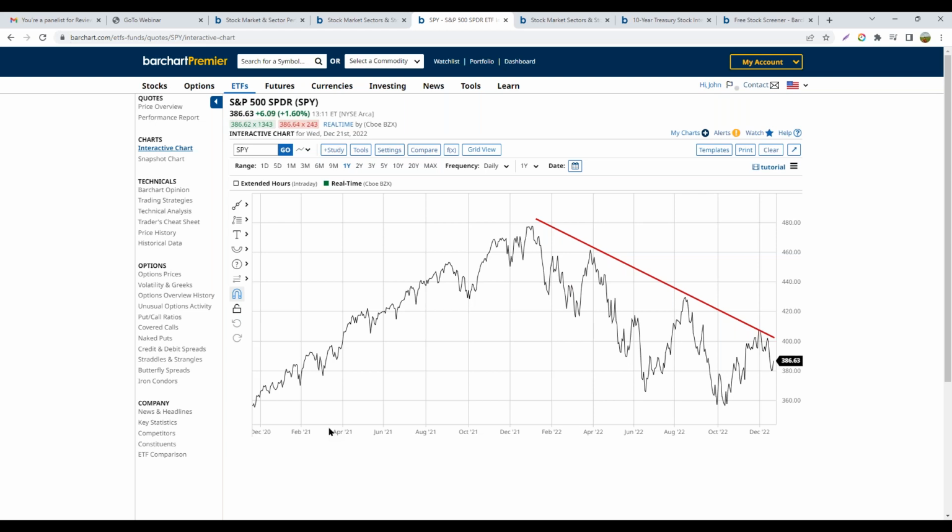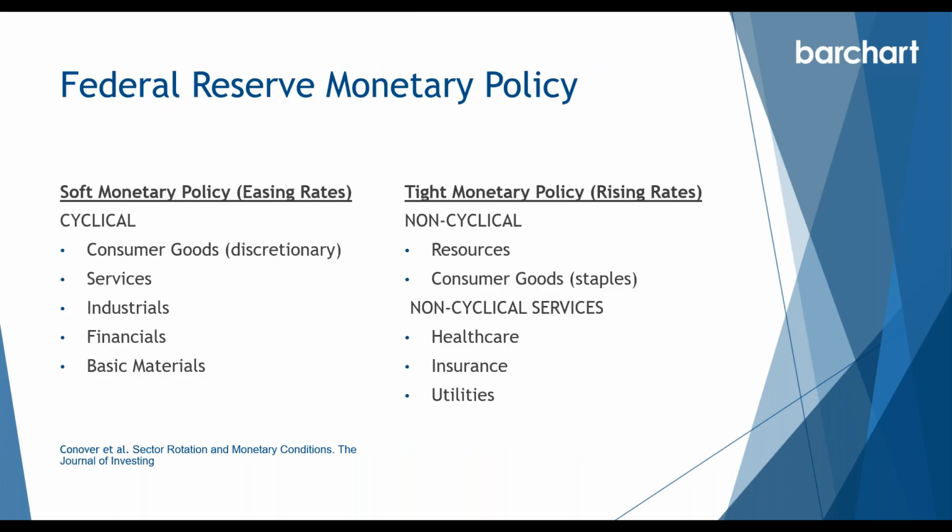So after Murphy, though, we had the Conover Group research group, and they focused on the Fed policy and its effects on sector rotation. And they defined sectors into two groups, the cyclical and the non-cyclical. Now, this is a term that gets thrown around a lot, certainly in the media and by analysts, cyclical stocks and stuff like that. So let me just boil this down to the bare minimum. And again, I'm just making this simple.